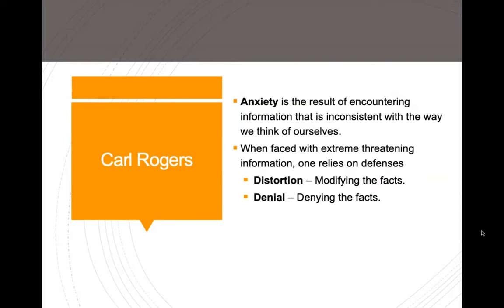So another question to ask yourself is, if we all have an innate desire to be fully functioning individuals, why is there so much unhappiness in the world? Why doesn't everyone get the maximum enjoyment out of life? Because becoming a fully functioning person doesn't eliminate all our problems. But it does mean we acknowledge and deal with these problems directly rather than rely on psychological defenses to avoid them. So remember the idea I told you? Why isn't everything solved if we're all fully functioning people? Because being fully functioning does not mean the elimination of all our problems. It just means that we acknowledge and deal with it and are not afraid to face it.